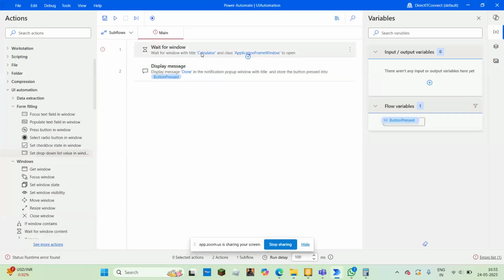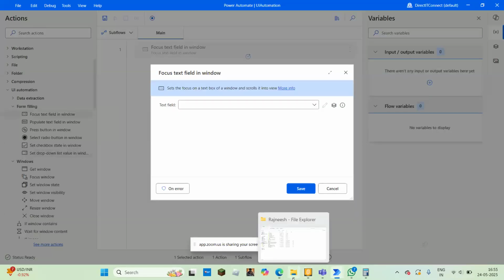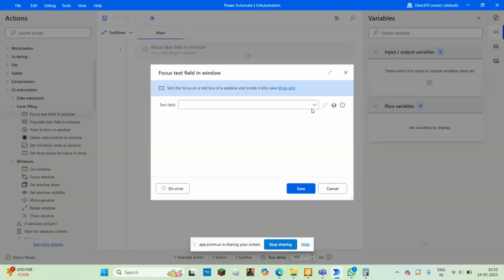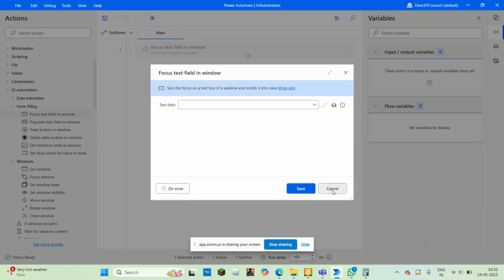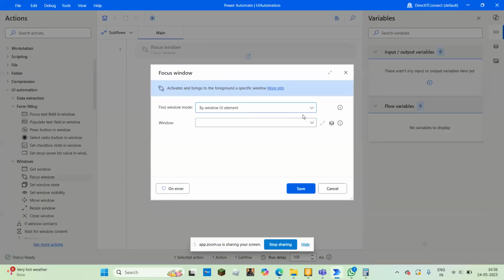So let's try from the beginning. First I will focus on the window. And my window should be titled as Rajneesh, I think. I'm directly going to focus the text on the window. No, I have taken it by drop.